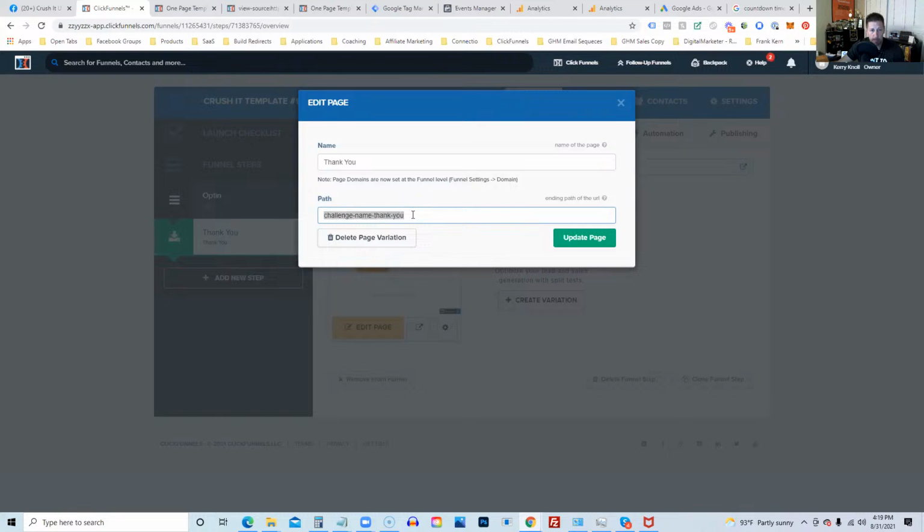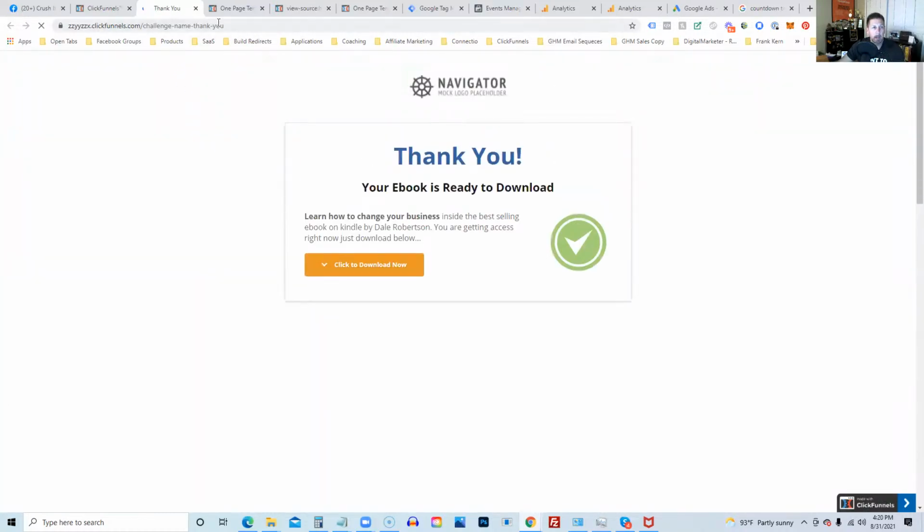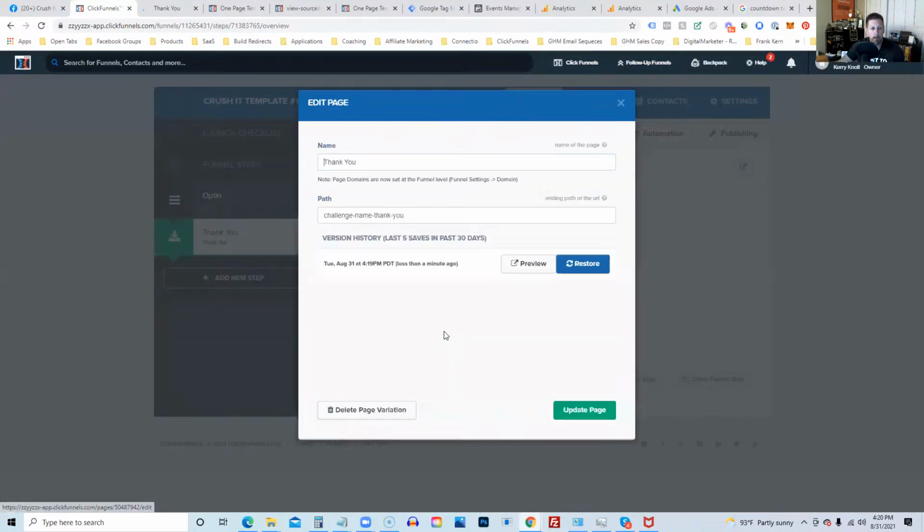You might be able to try to name it the exact same thing, but then if you did and hit update page, you would notice that when you visited the page, it would have a bunch of numbers behind it where this one does not. This one is perfectly okay with the challenge name thank you. So if we come back here and you want to double check, you can do so by clicking the gear icon.